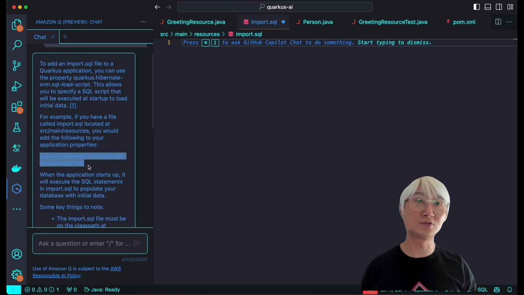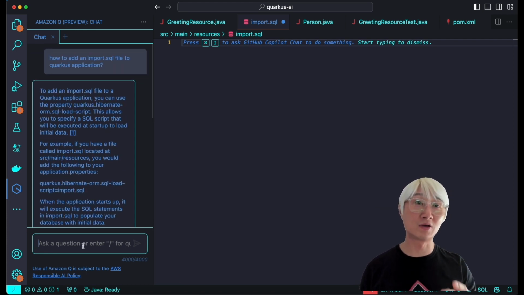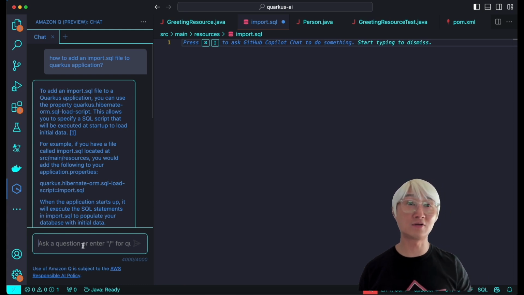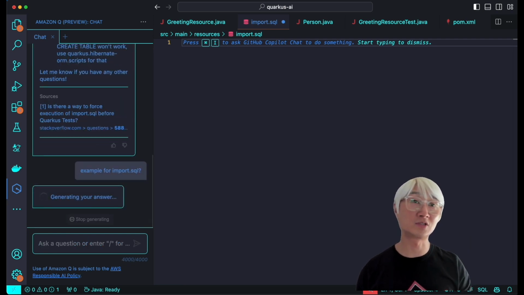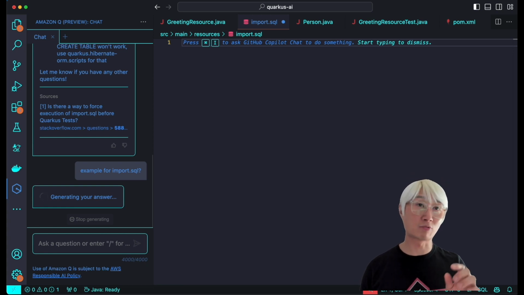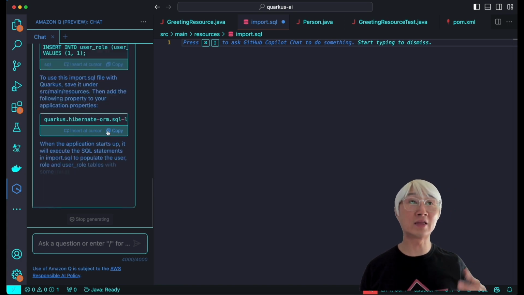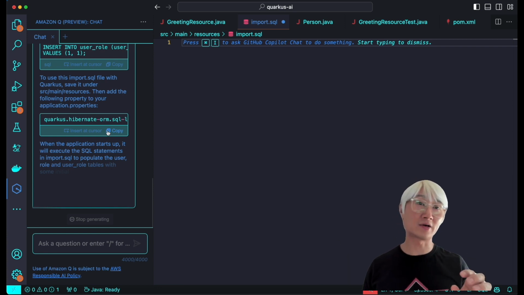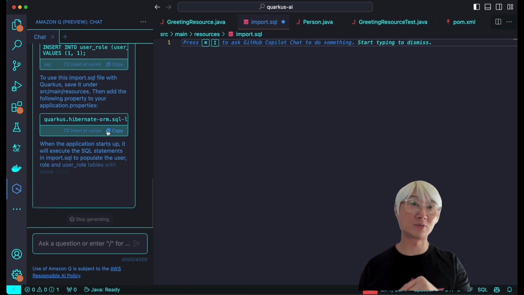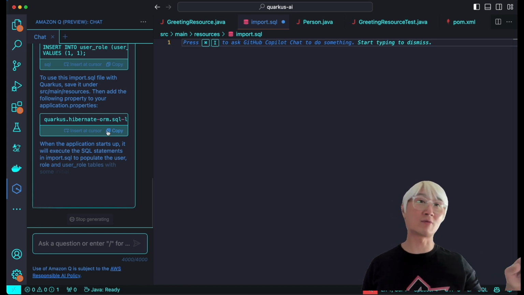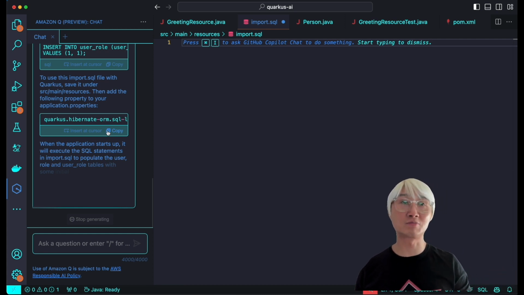And then when you go to the answer, you see, oh, there are some annotation key values, but Quarkus actually automatically picks up the import SQL file when you create it. That's for more production, when you're packaging the application. Then you can see that and it gives some example. And then you can ask the same question and now it gives some example, which means the AI tool is actually referring to the previous question and trying to find the relevant answer based on it.